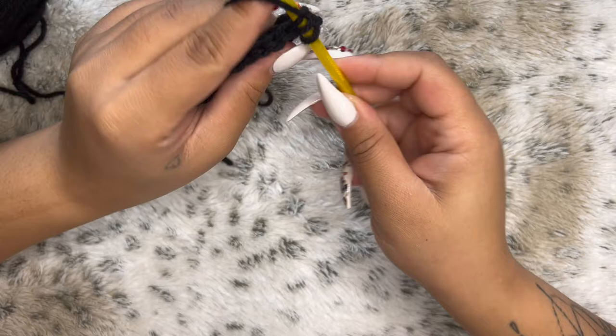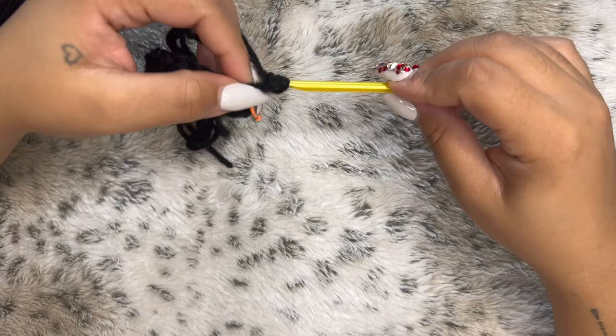I know I always say the same thing, like black is so hard to see, but I just couldn't help making this skirt in black.